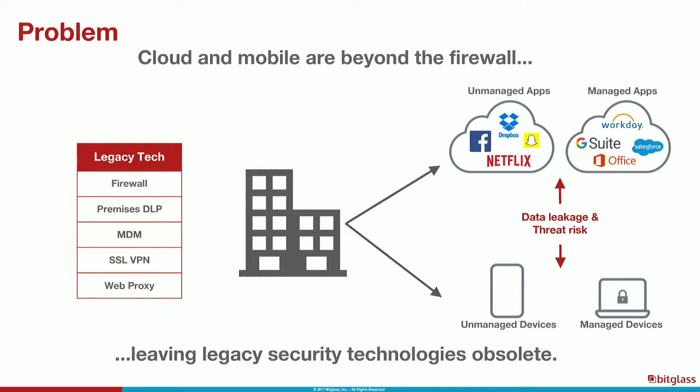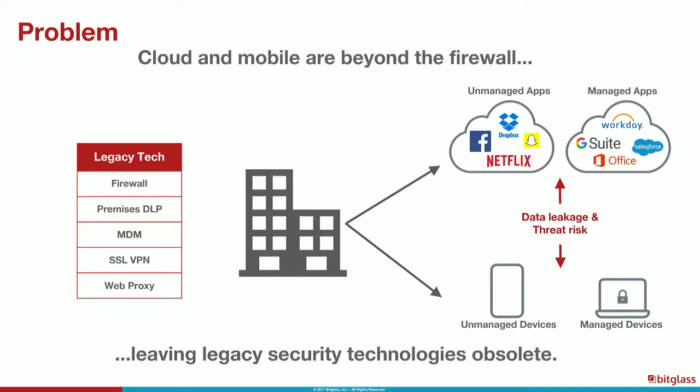The challenge is that your legacy security technologies are rendered powerless when a user connects from their personal, let's say, iPhone over a Starbucks internet connection to an app like Office 365. There's really nothing that your firewall investments, your premises DLP systems, or any of the legacy security technologies that you've invested in can do to impact that transaction and to mitigate the risk of data leakage, malware, and other types of threats facing this scenario. This is the problem that many of you have been dealing with over the last couple of years and perhaps continue to struggle with today.